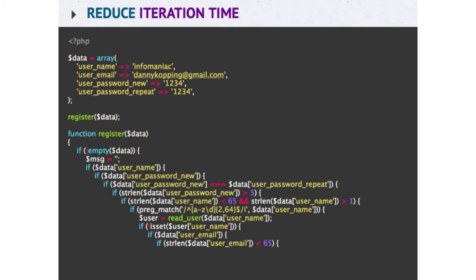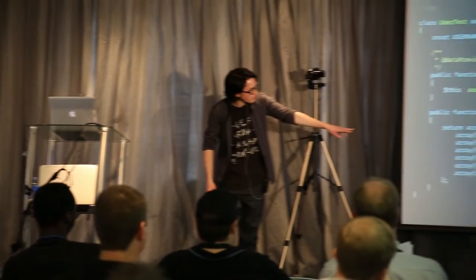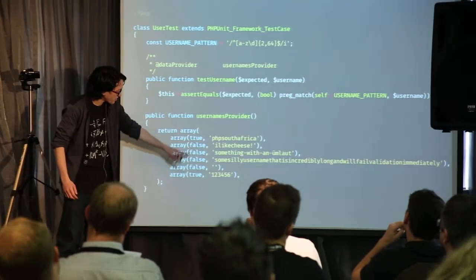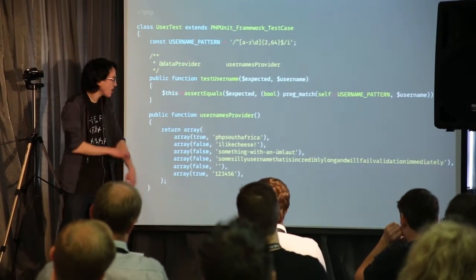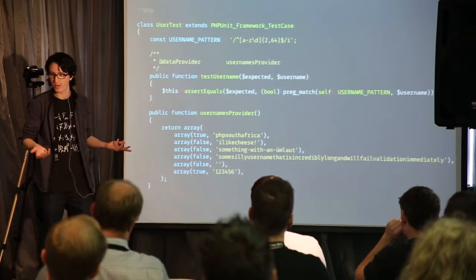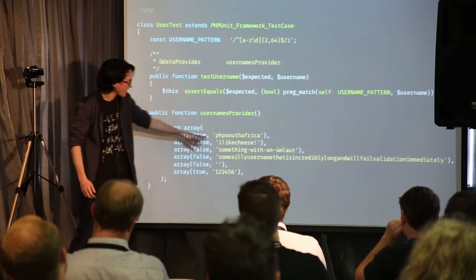I personally prefer going to a test. So if we wanted to test the usernames, we could go something like this. We could provide a whole bunch of usernames. And the way that I've done this is I've got a number of expectations for all of these different usernames, and they all try to exploit different ways that the username could not be accepted. So that one's true, right?